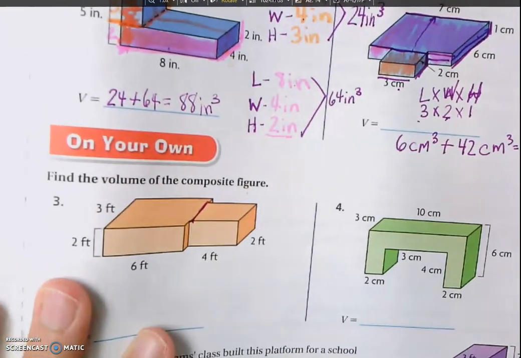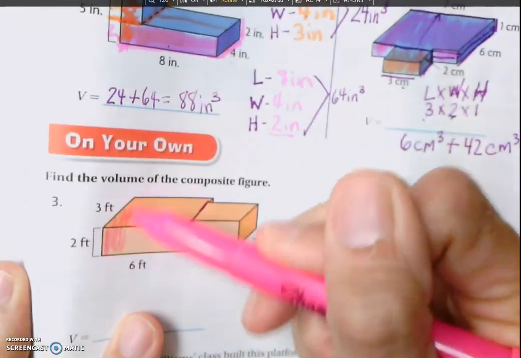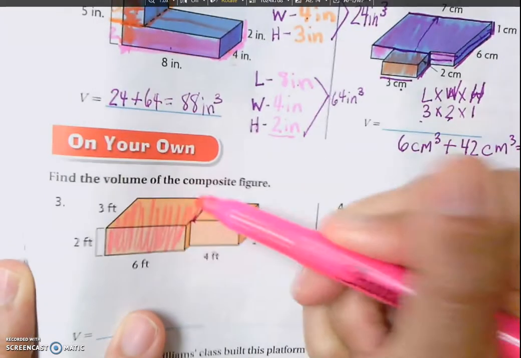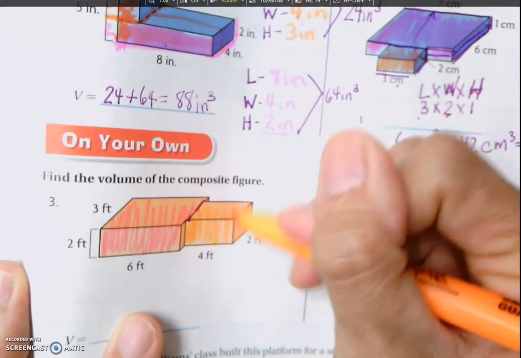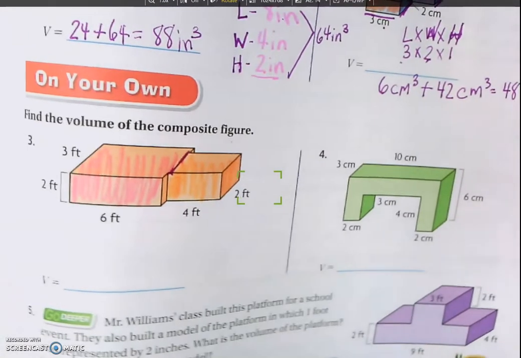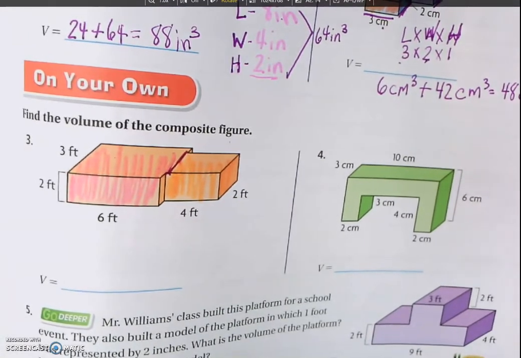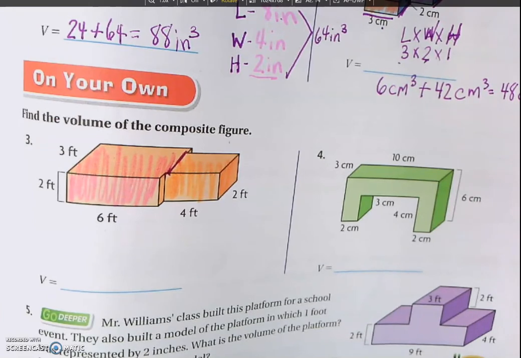And I'm going to show you that I want you to do this guy over here as one color, and this guy over here as the second color. He's orange again. And I want you to try it on your own. Pause it, try it on your own. When you're done, then you're going to come back to me and you're going to see if you did it right. And we're going to see what you did wrong. You got to figure that out. Okay, so pause the video now. I'll see you back in a couple of minutes.